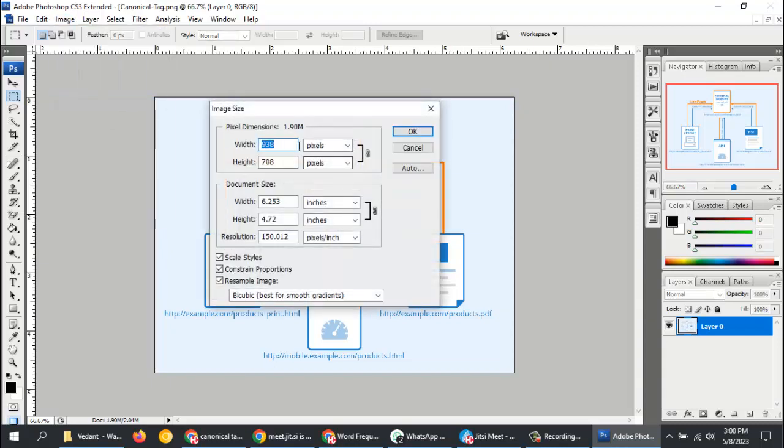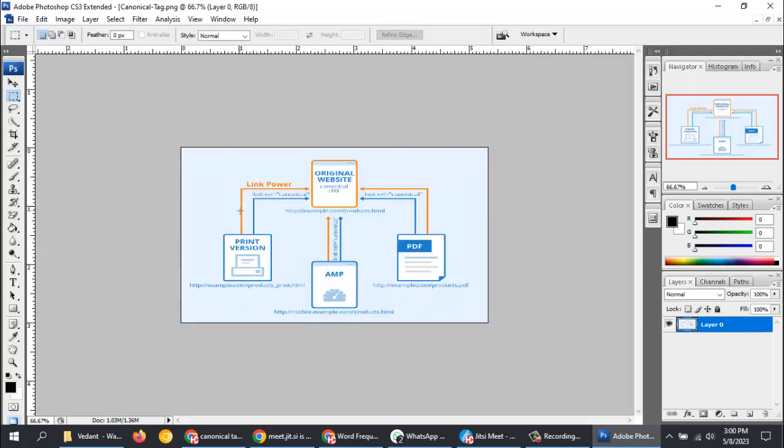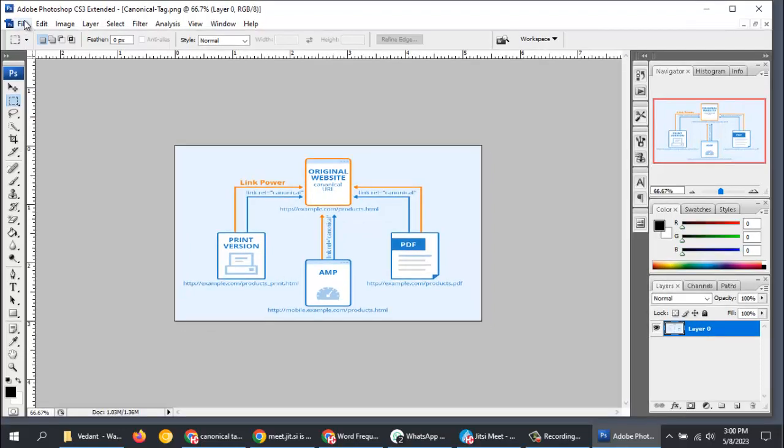The size is almost okay, but I'll make it 800 wide and 450 in height, and I'll say okay. Now it has become the size over here, and I will save this file.